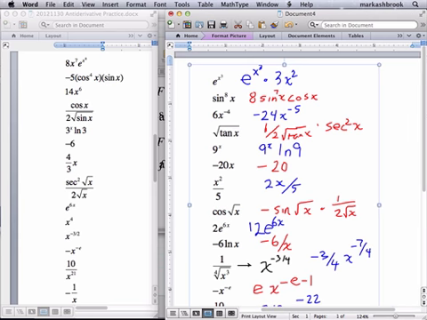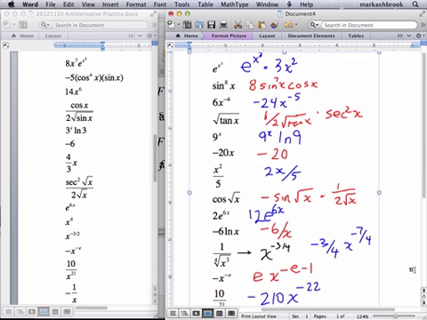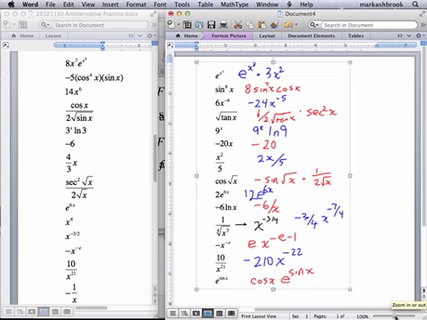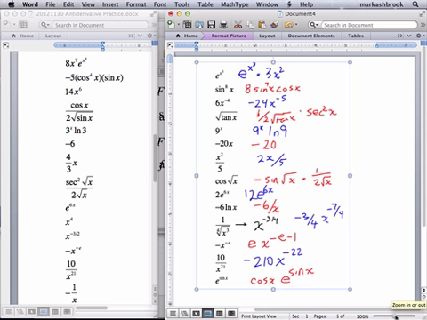All right, so there's our work that we just did. I'm going to show a few more. There we go. Okay, so now, antiderivatives. Here's the work we just did finding derivatives. See how many of these antiderivatives you can find. Go.